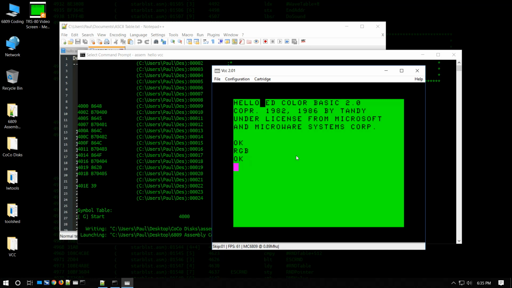For those that have programmed in Color BASIC, you know that if you do PRINT CHR$(32), or 20 hexadecimal, you should see a space. So what I'm going to do is poke values into memory instead of doing print character, because that's essentially what we're doing with the store command. The store is analogous to poke, so poking the values into memory.